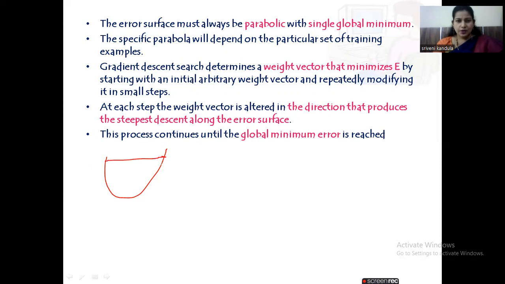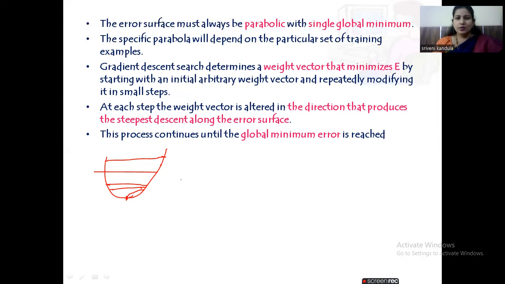Then when you have reduced the step size and again you are measuring, suppose initially let us think that I have taken a large step size. Let me take a large step size. And then coming down, we will be having a very small step size. Incrementally, we will be taking smaller and smaller step sizes until I reach the global minimum. Okay. So this is my global minimum.